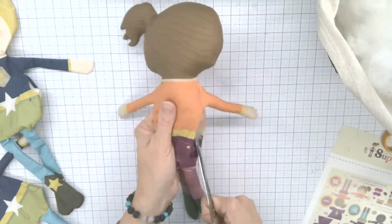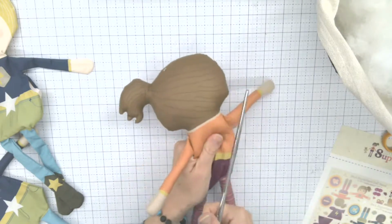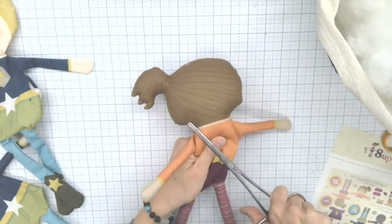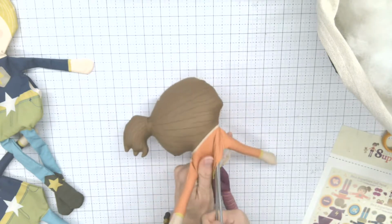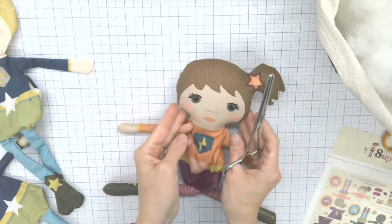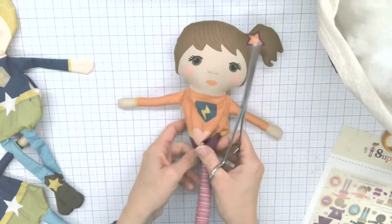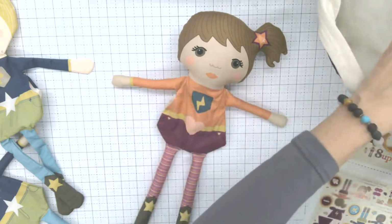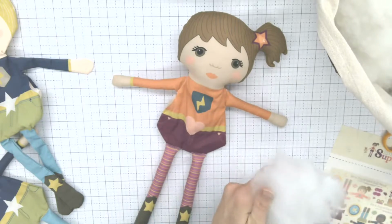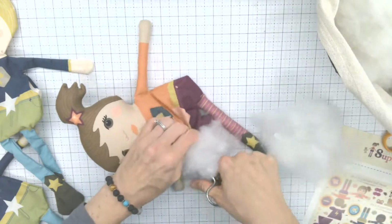So I'm going to do some more on the neck, a little bit on this side, a little bit on this side. And I keep filling it out as I work my way down. And look, isn't that getting beautiful? What a nice shape that is. Excellent. Okay, so I would say she's stuffed pretty well up until there, but I could still do some more on her neck. And then I'm going to do her hips, and I'll leave her tummy for the end.